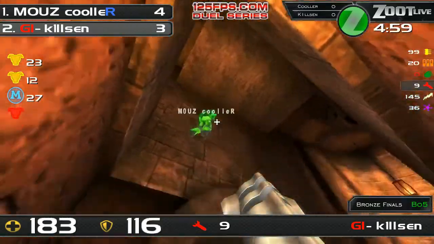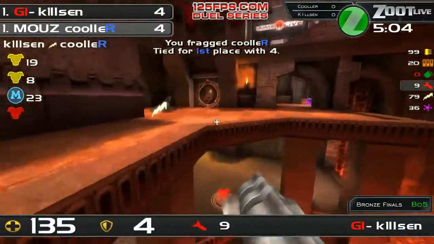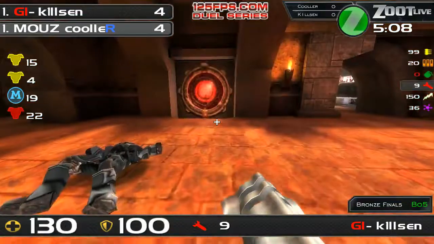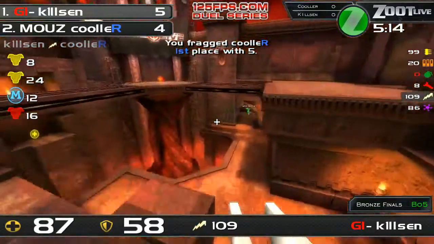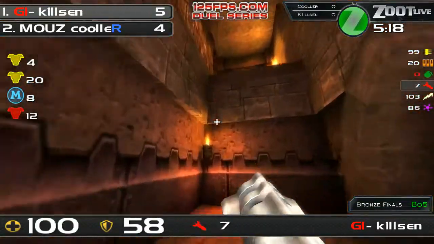And now it's Killson doing the reading. Cooler's just going to drop in front of him. What a trap by the German. And that is going to be a tied game in fantastic style. Look at the accuracies these guys are hitting. Cooler is hitting 44% LG, and Killson is hitting 40% LG. Wow. Cooler out-LGing Killson.